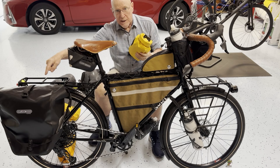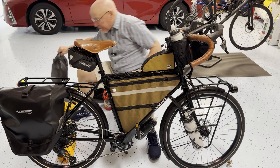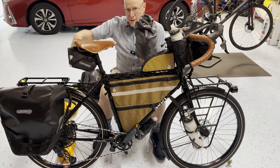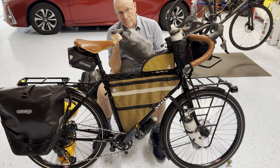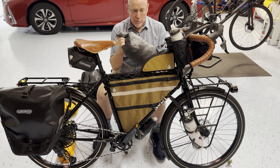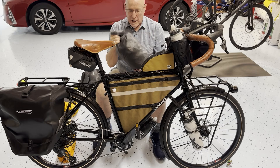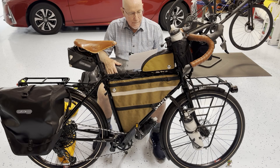Even inside the Ortlieb bags, my tech — things that cannot get wet — will be in river bags because they're so durable and super waterproof. Better safe than sorry with stuff like that. This much lighter one is called Dry Ultra-Sil by Sea to Summit, and it holds all my clothes. I'm not exactly going to be a fashion plate — just a couple of changes of clothes. Once I get to the Midwest and the temperature becomes unbearable, I might ditch some of the heavier stuff I need for Oregon, Idaho, and Wyoming and keep lighter things.